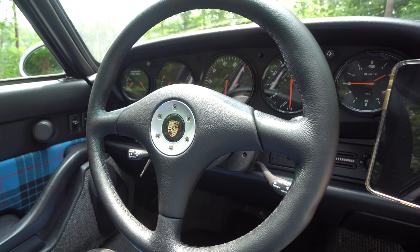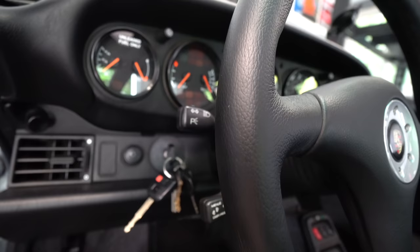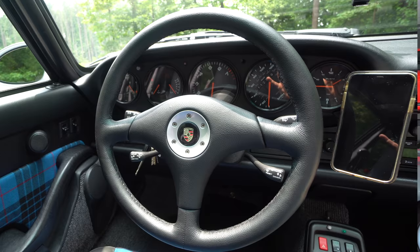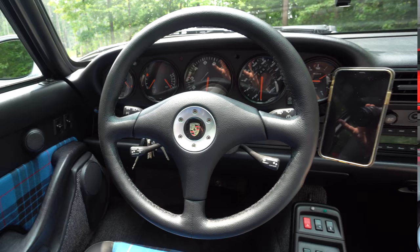One thing that I like the most about the RS wheel is it's something that you can't visually see when you look at it, but when you hold the wheel right around that spoke, you can feel it. There's almost a flat spot on the outside of the wheel that just gives you some confidence when you're gripping it. It's a nice ergonomic feel and it's a nice subtle touch. It's just something that I wasn't expecting until I got into the car and gripped the wheel.